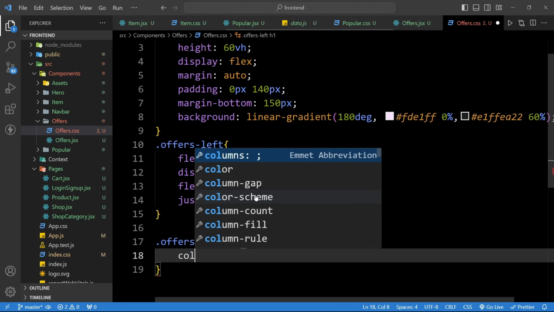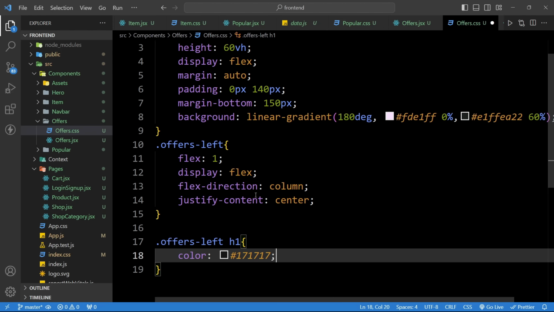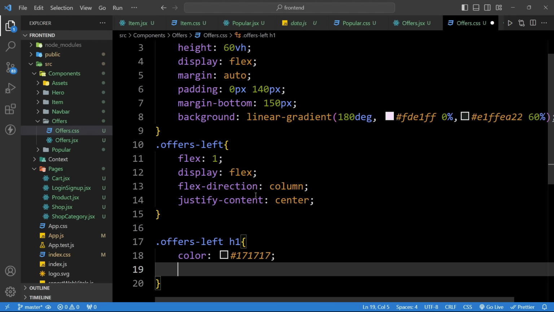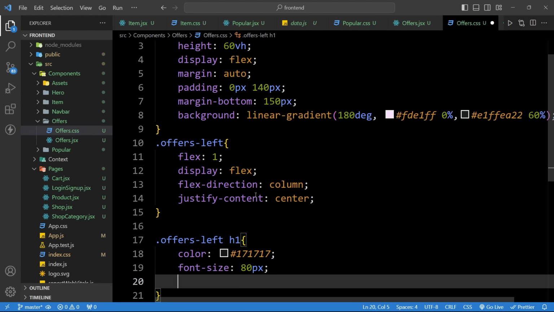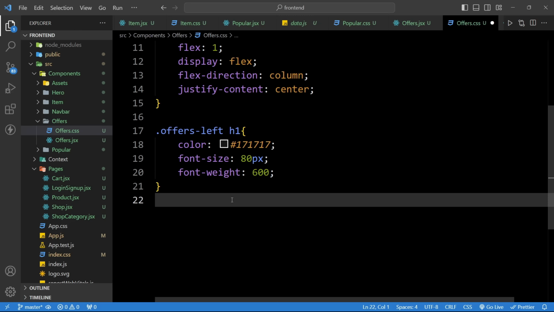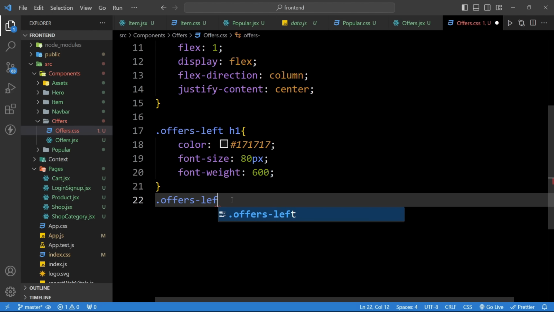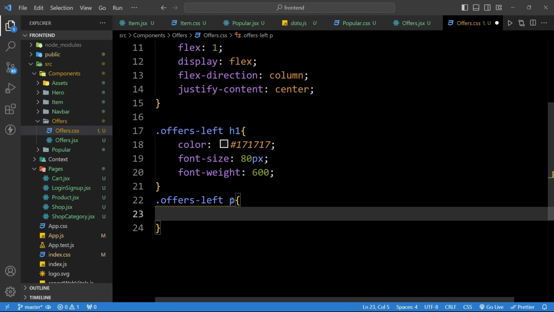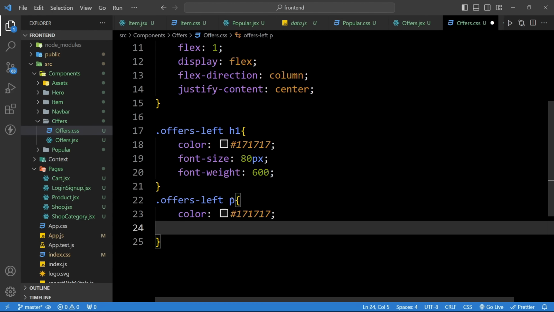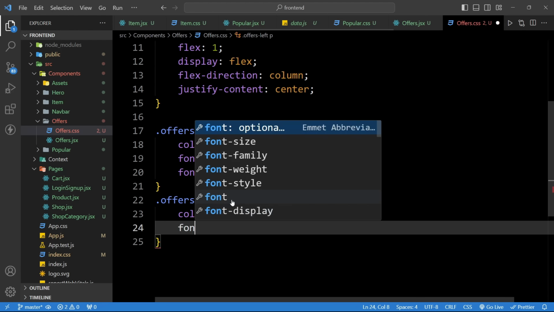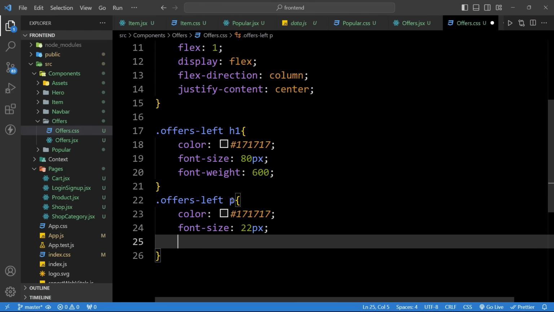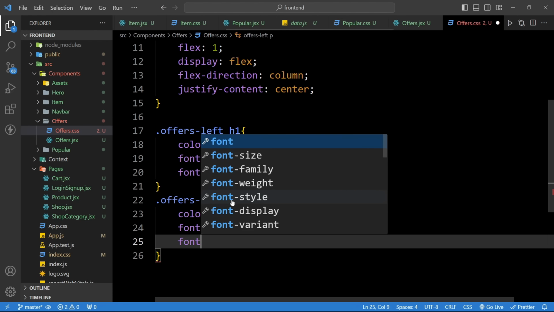Here we will use the color code, font size of 80 pixel, font weight of 600. Now we will add the properties to the paragraph tag. So here we will add the color code, font size of 22 pixel, and font weight of 600.